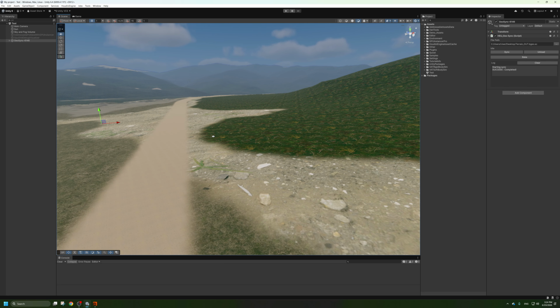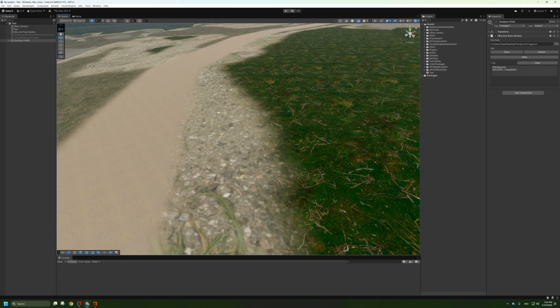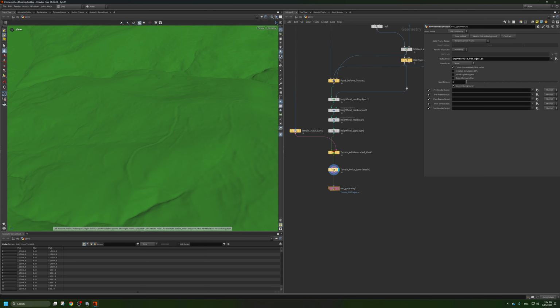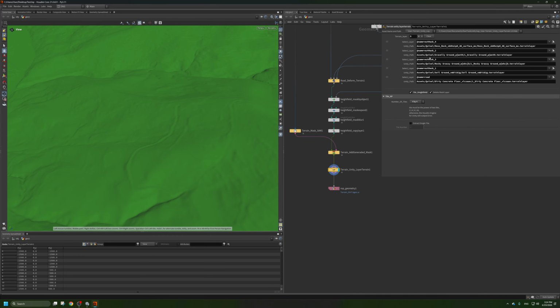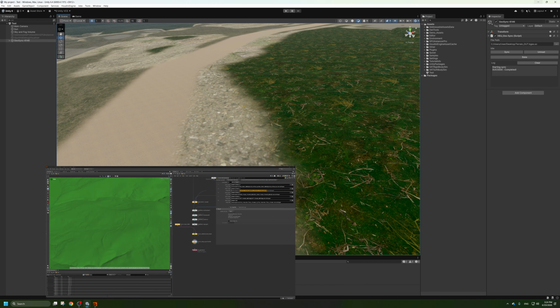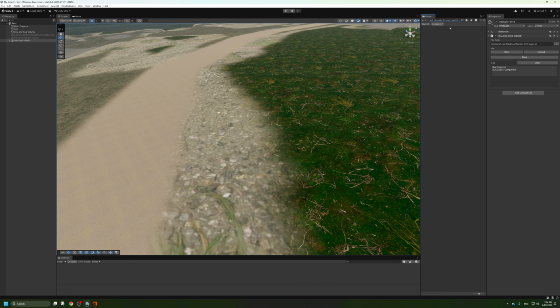You can see here everything is fine. This looks very big, but I think this one is, I'm not sure which one. Let me fix this one because I don't like this. Which one was it? It was not the grass, gravel. Yeah, I think it was this one. Let me go and search.